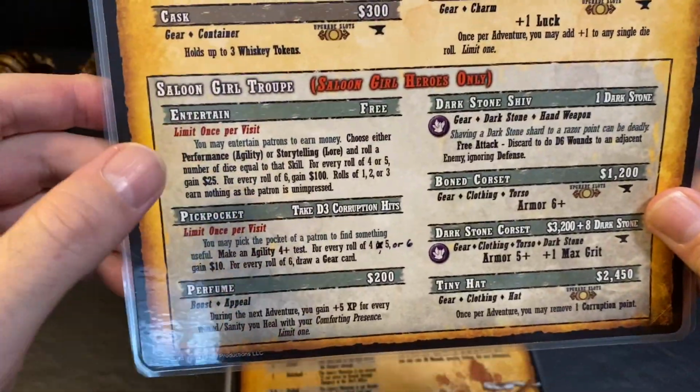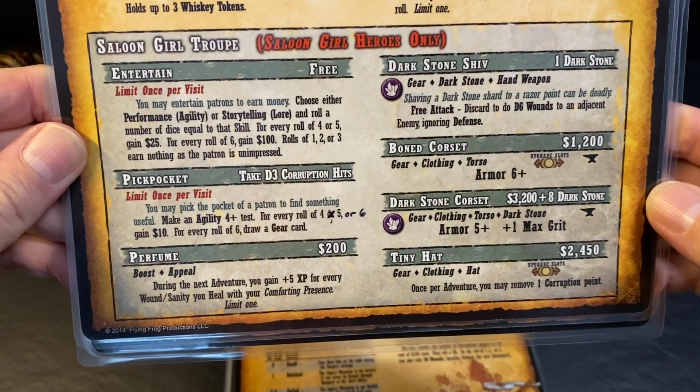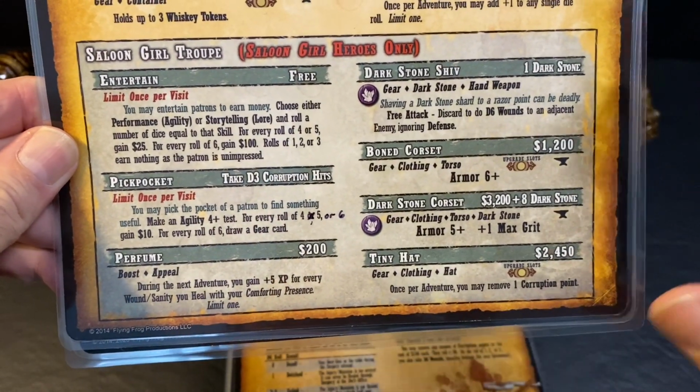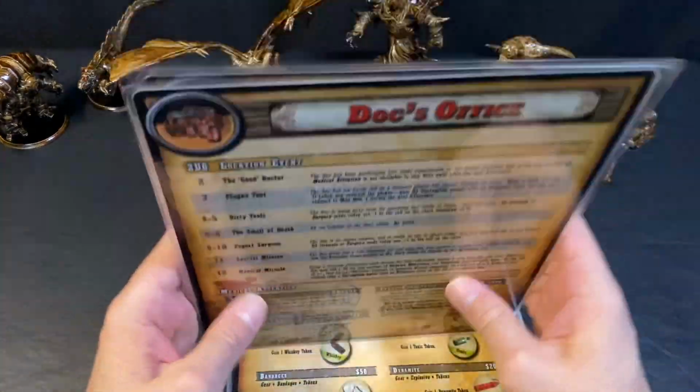And then if you are the saloon girl, you have access to these bonus features. Again, some of the heroes will have extra things that they can do in each location, which is a lot of fun. It makes the characters stand out from each other.